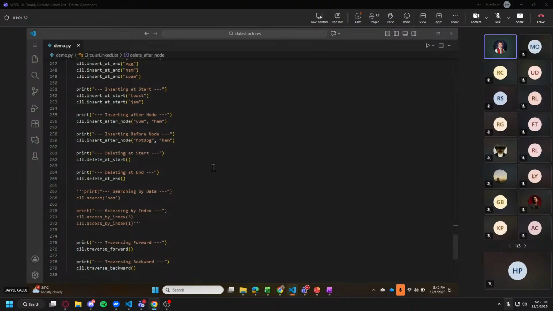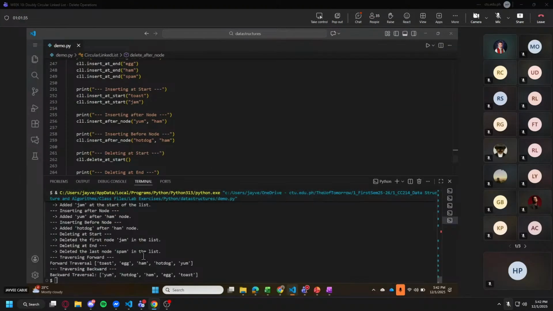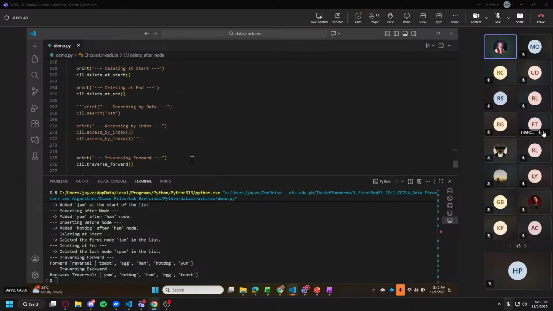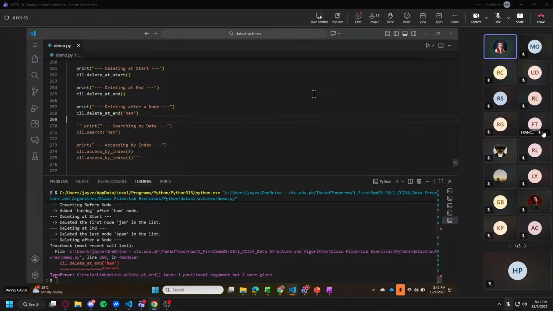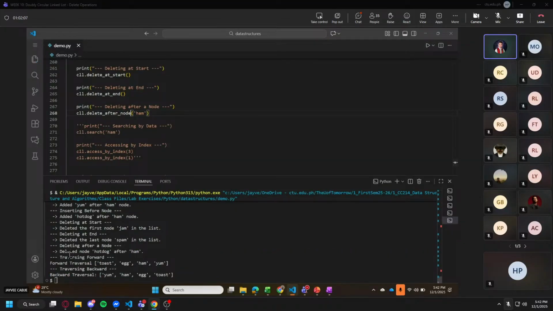So currently, we have toast, egg, ham, hot dog, and then yam. So let's try deleting after a node. Let's try removing hot dog. Let's have ham here. Okay. Delete after. And then once we run the code, we deleted node hot dog after ham.